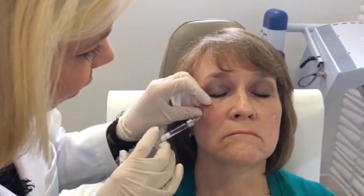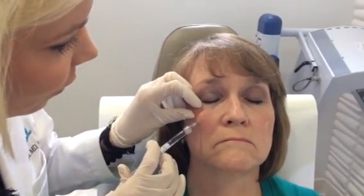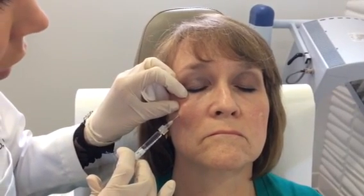I'm actually all the way right on top of bone, just at what we call the medial canthus of that area of her tear trough, just that very top apex of that. And I just slowly withdraw, and we're going to fill up that area with a little bit of Restylane.